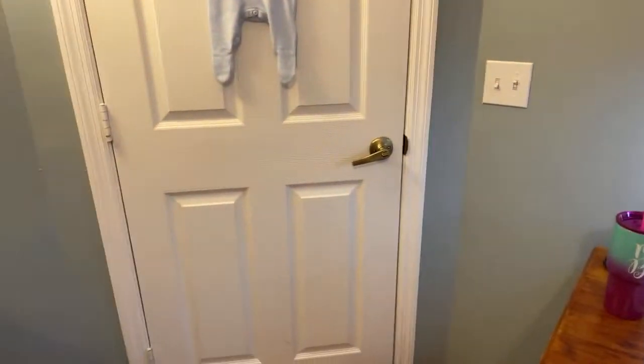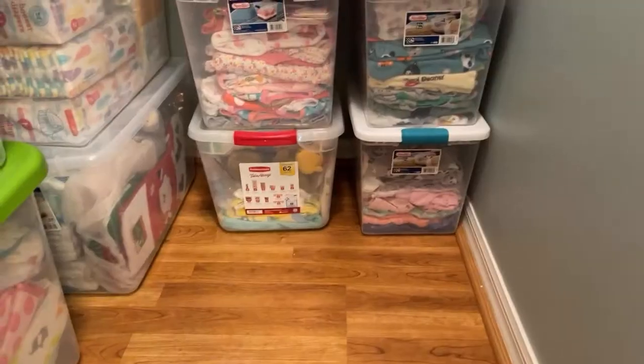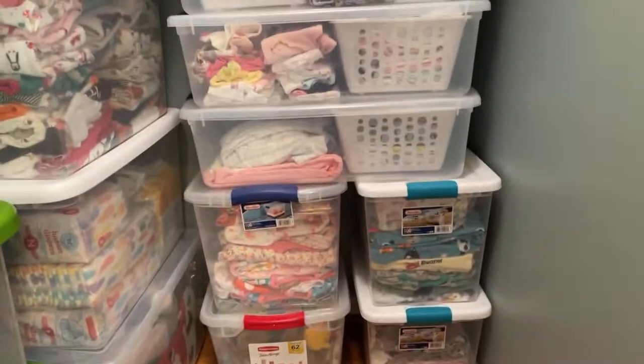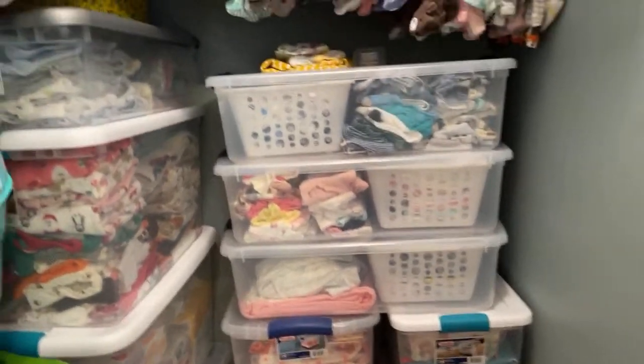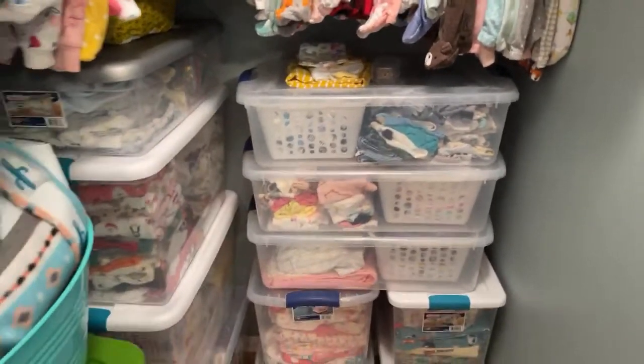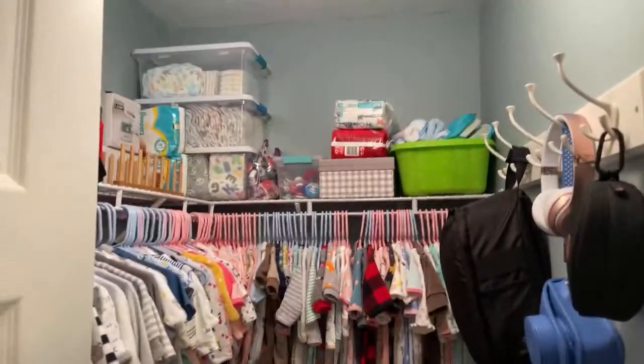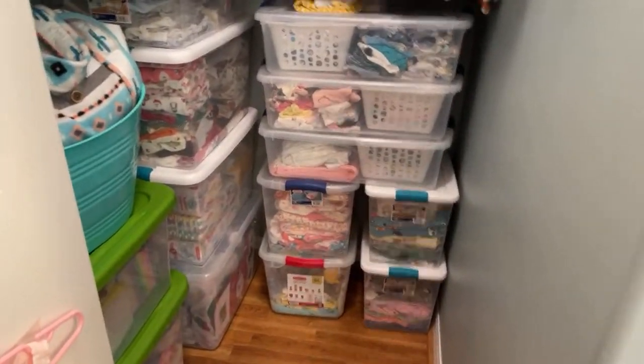Okay, so I got to stay out of the closet because apparently my signal is terrible in there, but I'll try to finish up. So I have the clothes all separated by sizes for bigger babies and then for newborn girl and boy over there. And then this tub here is belly plates and stuff like that. So yeah, I pretty much know where everything is in this closet. Like I said, it's organized chaos.